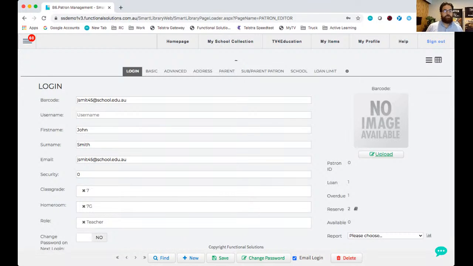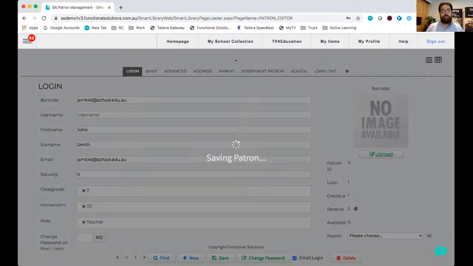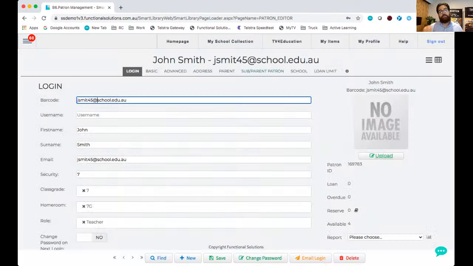In this case, I'm going to hit save. System gives me a pop-up message. It says here, password is not set. System is going to generate one for you. We click OK. It generates that password, puts that into an email, and flicks it off to the user. And that's how long it took. Okay, that user now has that email. They can go back to their computer, their phone, whatever, follow the instructions to log in for the first time.